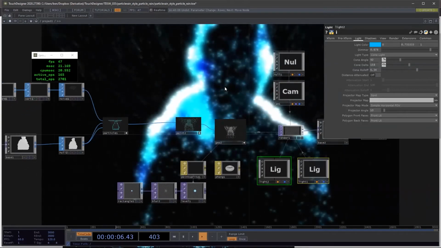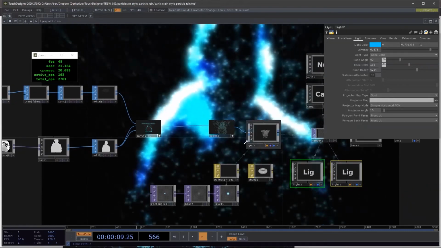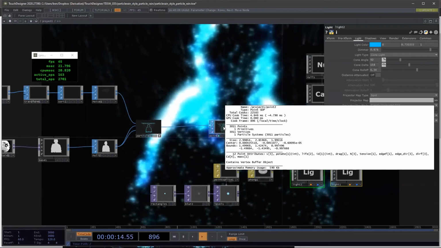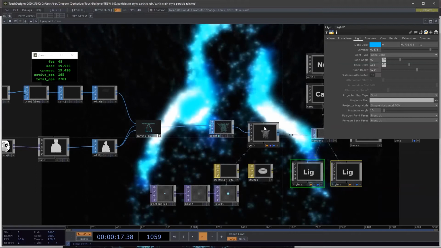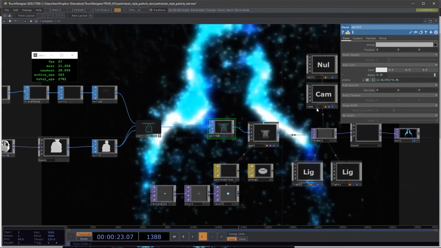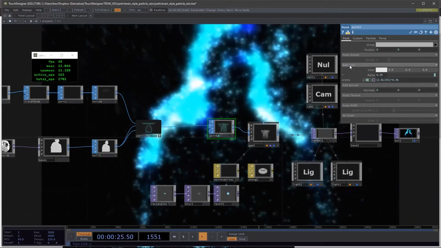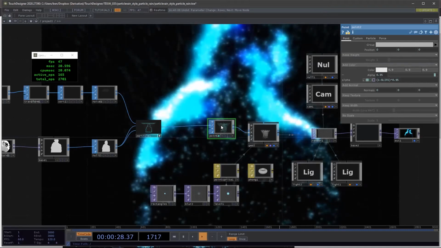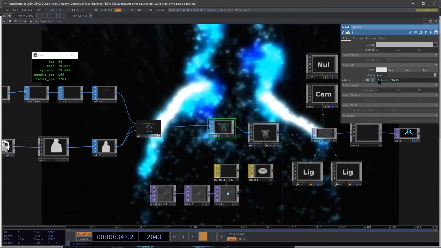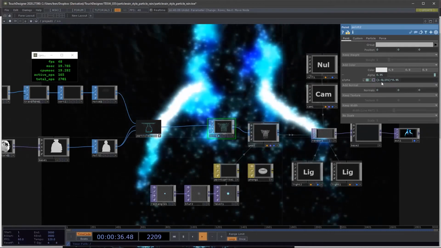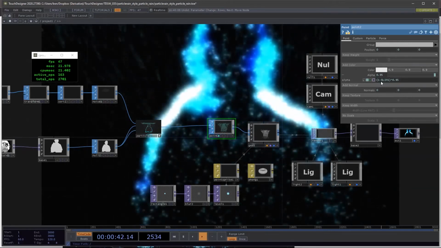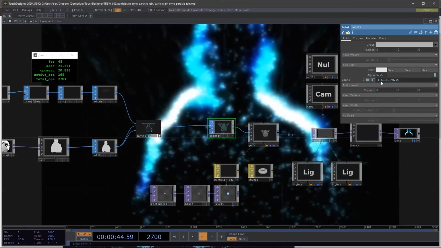Okay. So I guess the big one we have to consider now is the point SOP here. This one is taking 4.8 milliseconds. It's massive, almost 5 milliseconds. And then the geo, it's not too bad, but now the point is adjusting the color of these particles. And what is going on here is he says 1 minus the life. So they start out with an alpha of 1. And then as the particle gets older, it subtracts from 1, so the alpha goes down. So as these particles get older, they become more transparent, basically.